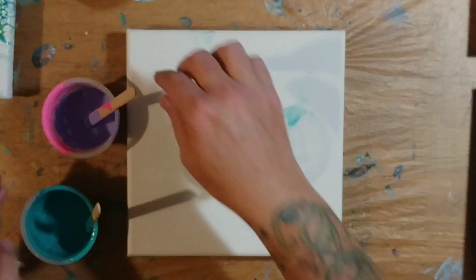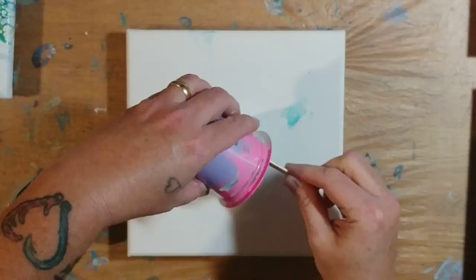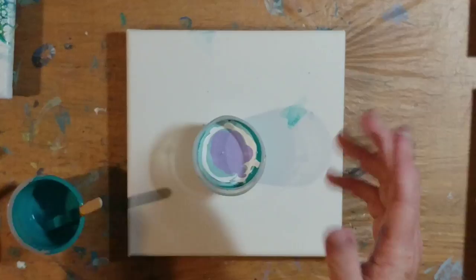Let's do some more of this robin's egg. That's going to be the dominant color, I do believe, in this painting for sure. Use the rest of this lavender color that we created. One problem with mixing all these colors together is that you end up almost always with an opaque color. And if you have too many opaques and not enough transparent colors, some of the colors tend to get lost.